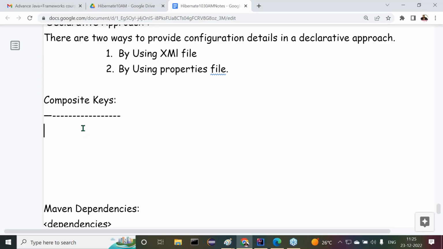Now today we have to understand the composite key. What exactly is the meaning of composite key? What we are able to understand with the composite key, guys, that we have to understand clearly. Okay, let's understand this clearly, what exactly the content is.